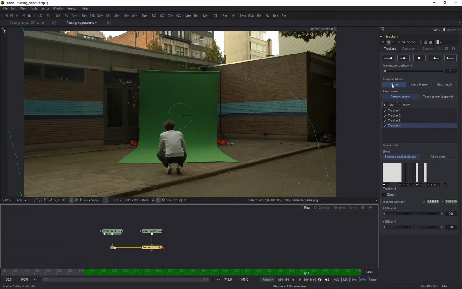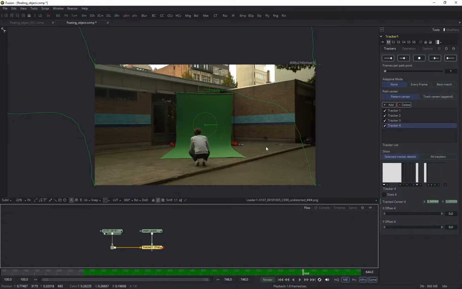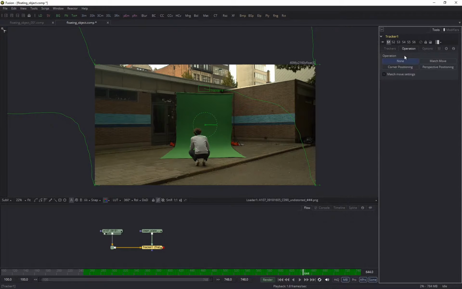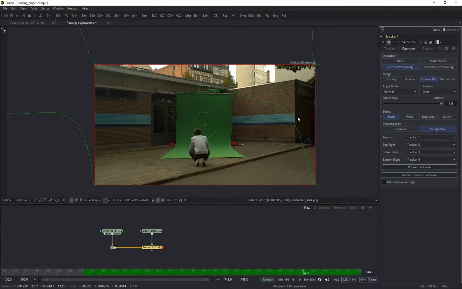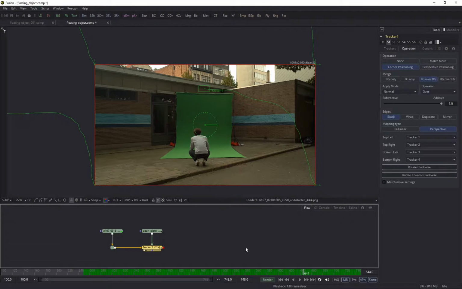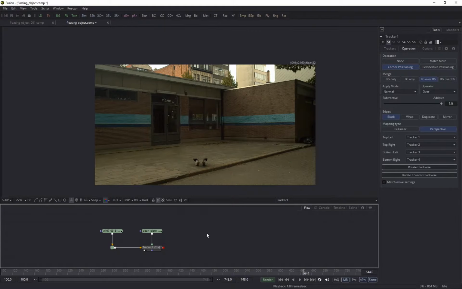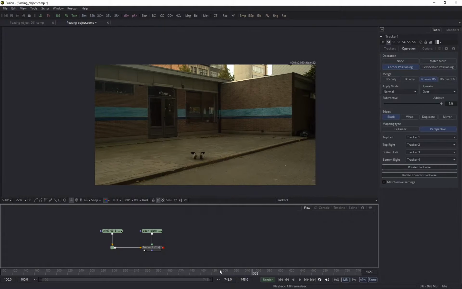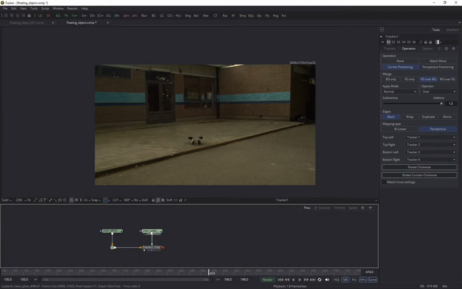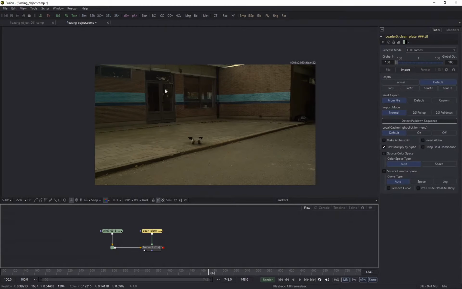And then if we go here into the tracker, you see that we have our 4 tracking points. If you go to operation and then do corner positioning, and then let's preview this. If we now go to another part of our sequence, you'll see that this clean plate is being distorted so that it keeps fitting into our background plate.